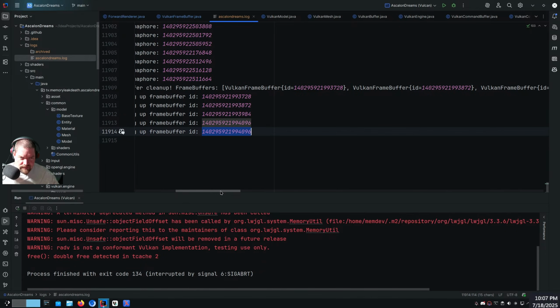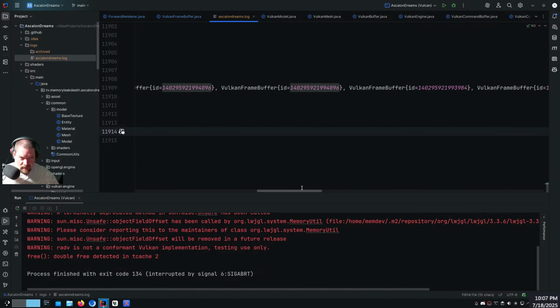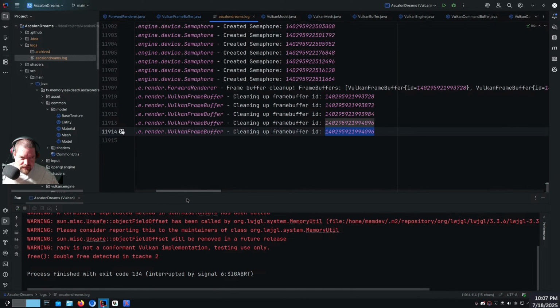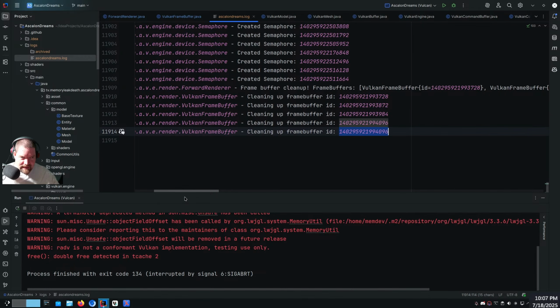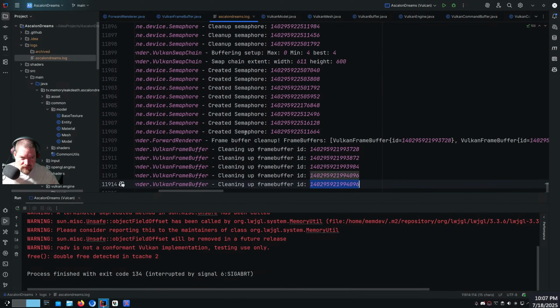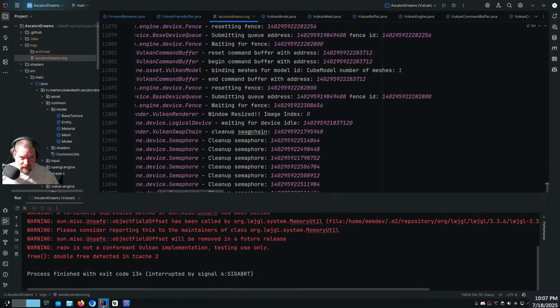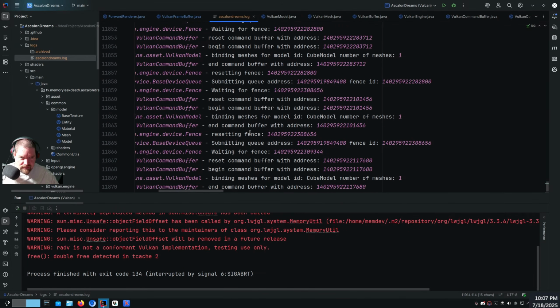Why do I have two frame buffers with the same ID? It must be okay, so when it's hitting this one, so it doesn't do this one. So it's hitting this one because I have two frame buffers. Somehow I got duplicates in there. So where did I create it? I think I have a thing here where I say where I created the frame buffers.